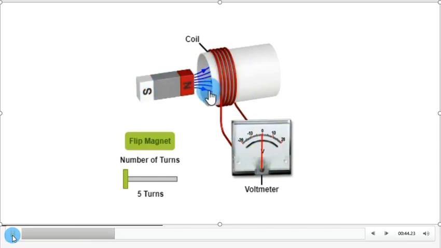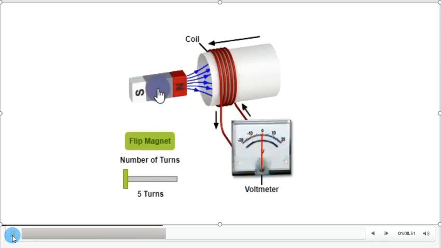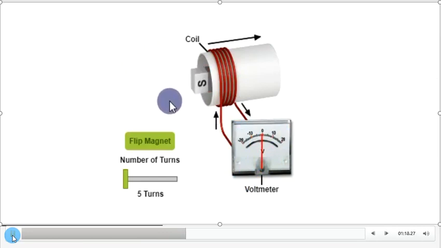Now we have said that electromagnetic induction happens when the magnetic field cuts across a coil, or a conductor. So in order to demonstrate the cutting, the magnet should be moving. I'll be moving this magnet towards and away from the coil, and you can see that this voltmeter has a 0 in the center. When the magnet is stationary, the pointer is at 0, meaning there is no voltage being produced. So let's try. When I move the magnet towards the coil, you can see there is a small deflection of the needle of the galvanometer, and you can see the direction of the current being produced.